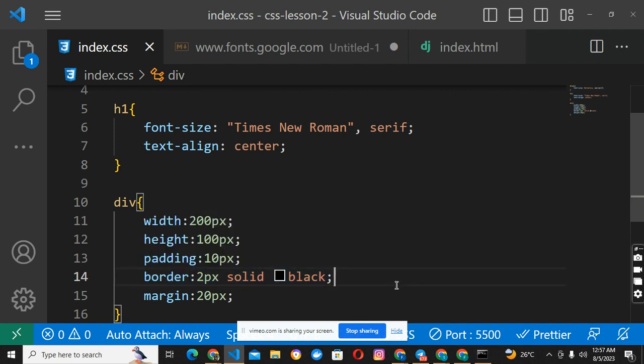If you calculate all that I've said, it will total 264 pixels.